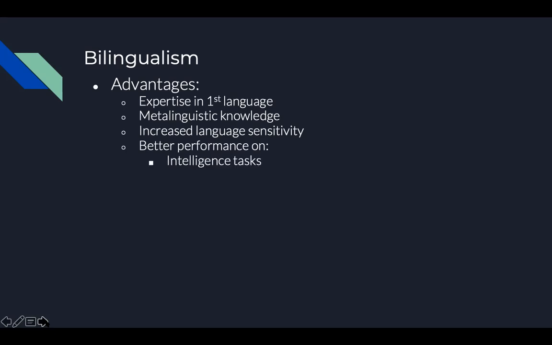Also, bilinguals perform better than monolinguals on a wide variety of cognitive tasks related to intelligence. For instance, researchers Bialystok and Martin in 2004 had preschoolers sort cards featuring either a blue circle, a red circle, a blue square, or a red square. First, the kids were asked to sort the cards according to their shape, and then again according to their color. Bilingual children were faster to make the switch to the new rule than their monolingual peers.